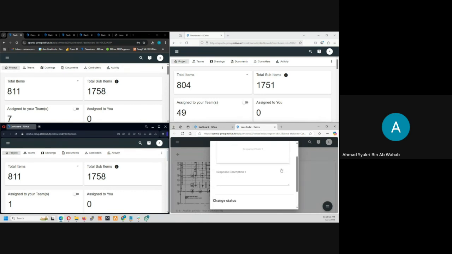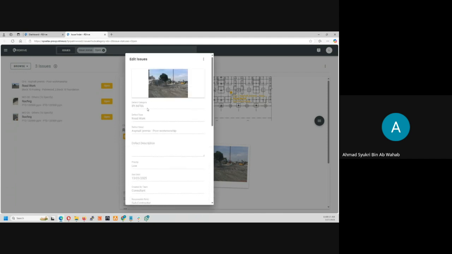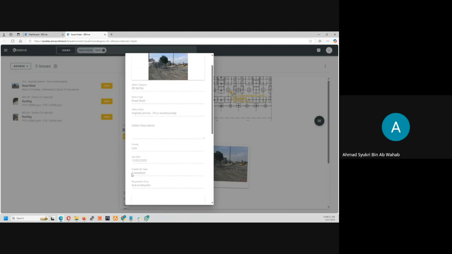This is the only field that needs to be edited by the subcontractor, because of the first initiation. So you can click on the eye, right? Let me open this one. When I open the eye, you can see all this data is filled up by the initiator. In this case, it was created by the consultant.